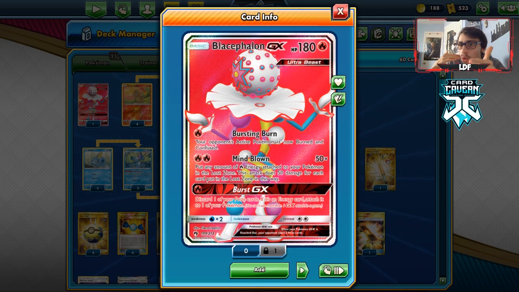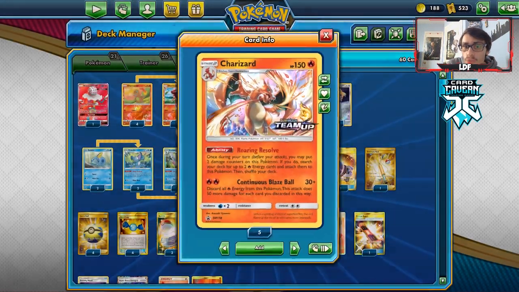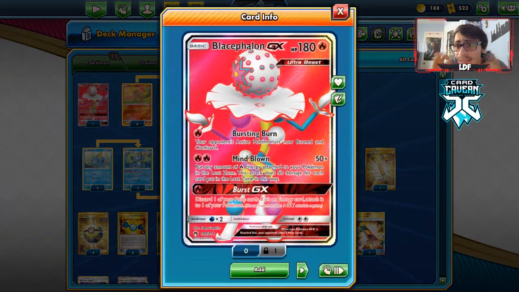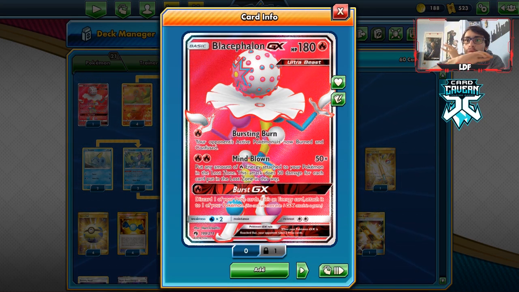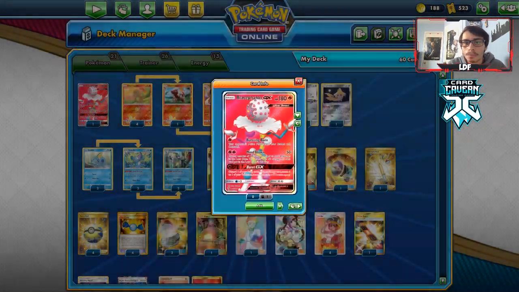Bursting Burn can be kind of annoying too in some scenarios for your opponent. Mind Blown is also very good in combination with Roaring Resolve, because you can use Roaring Resolve to get 2 fires in play, and you use Mind Blown. So if you need to finish off a tag team Pokemon, you have the option to use Blacephalon's Mind Blown attack with Roaring Resolve to put a ton of energy in play. So that's why Blacephalon's in the deck for Burst and Mind Blown in the late game.